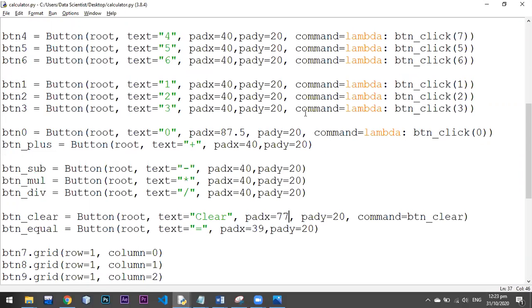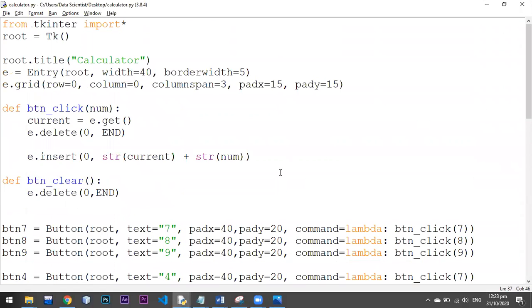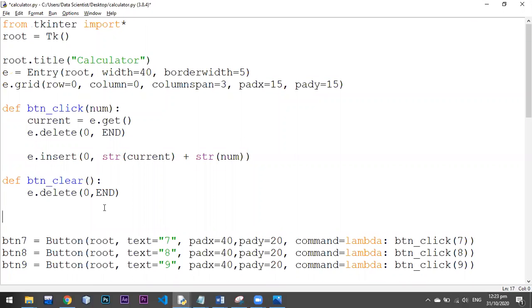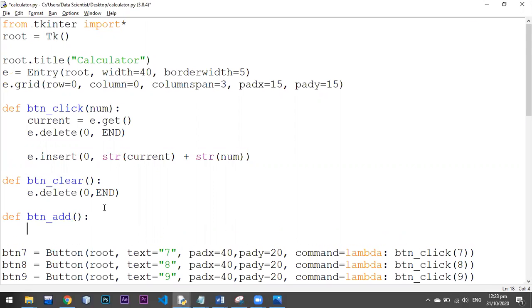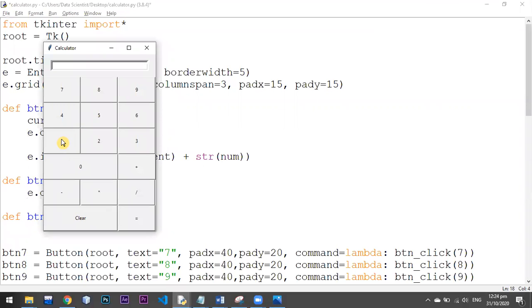So first of all, we will write a function for the btn add. Define btn add. This is for adding something. In this function, first of all, I will take the input, whatever is already written over there. Like first in my calculator, I type 11, then I will press add.